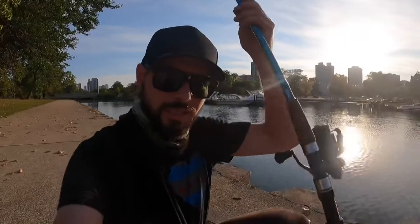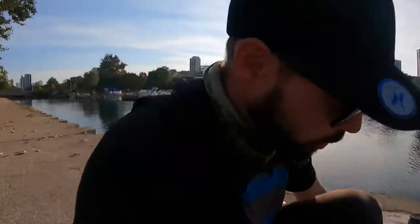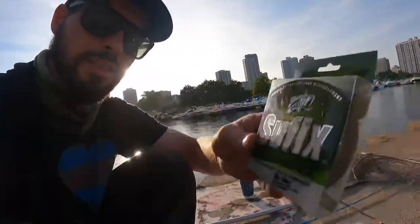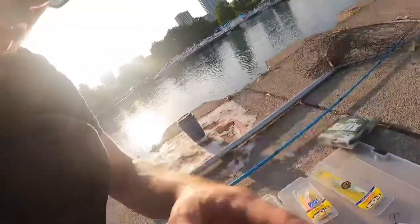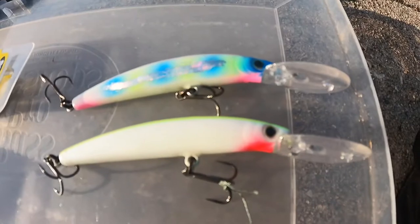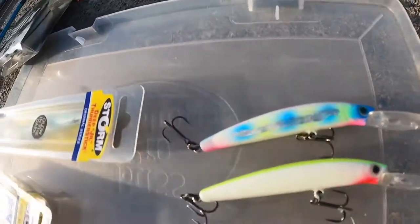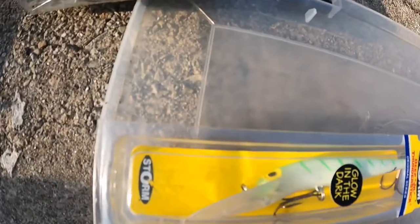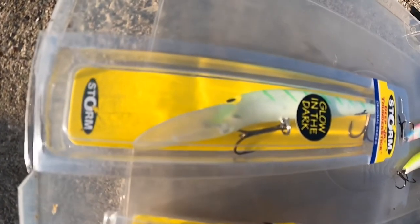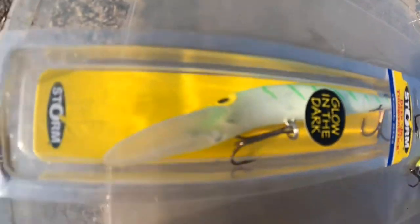I'm using an 8'6" rod right here with a big reel. I got 20-pound Power Pro on, and then a 20-pound Suffix leader, and that's a clear leader. As far as lures, these right here to the right are known as the Jason Custom Specials. They're actually a Yo-Zuri Crystal Minnow. They're very, very hot. These are traditionally what's thrown. It's a Storm Deep Junior Thunderstick. Today, that's what we're gonna be starting off with when it gets dark.